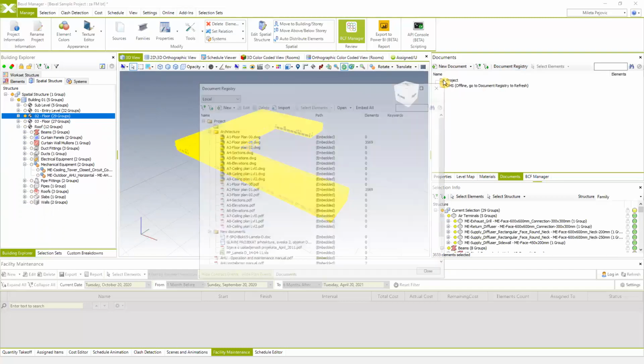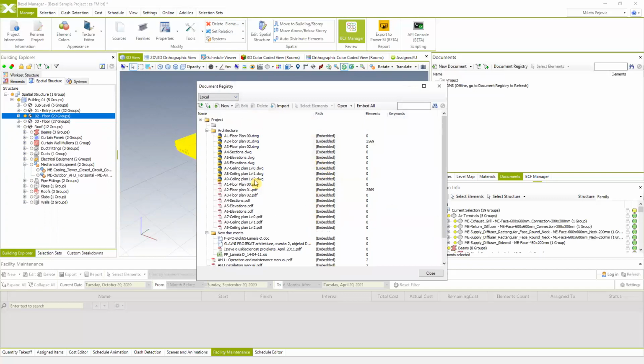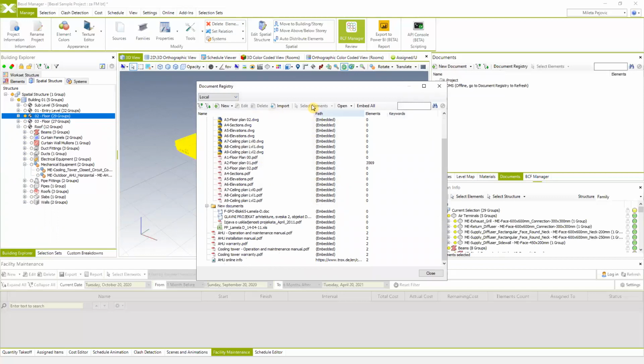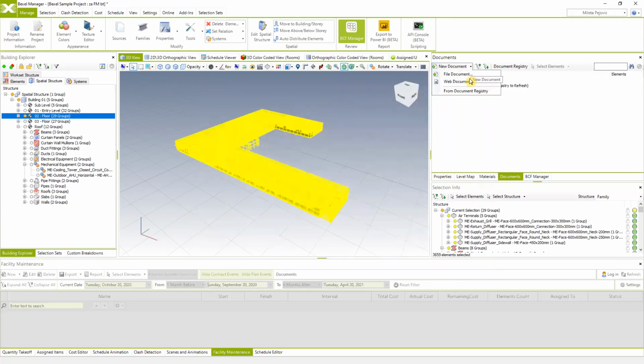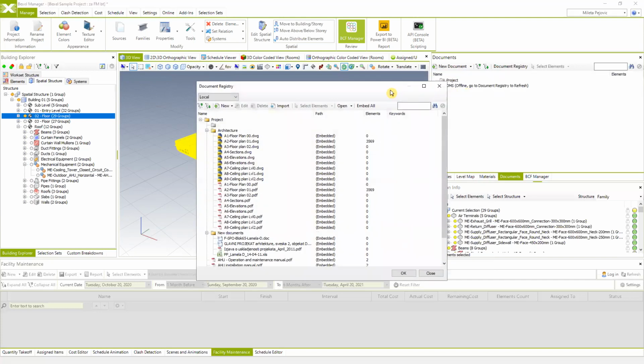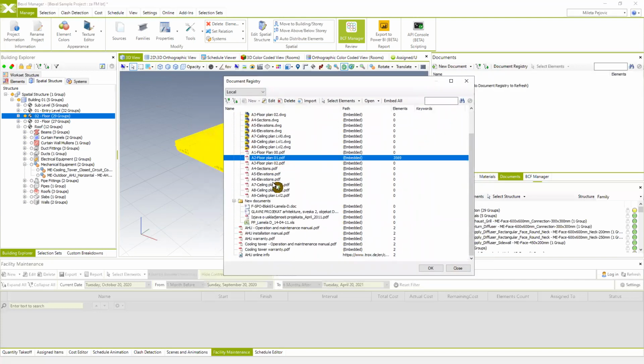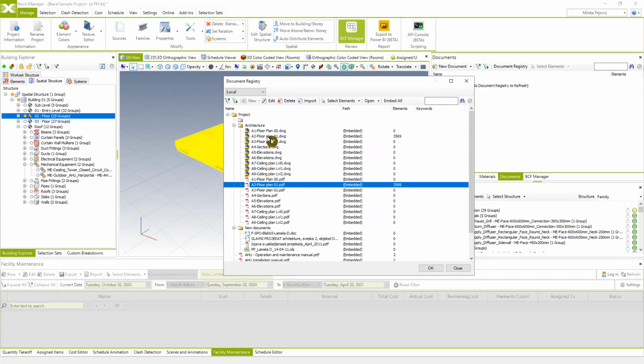So if you already have some documents which you input here using the option new and which are not related to your B model elements, you can choose option from document registry and then choose the documents which are already imported. In this case, these are my architectural drawings for the second story or the second floor plan, and I can relate them. In this case, these are already related.